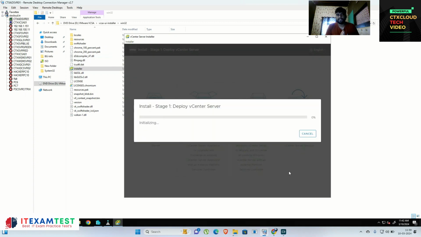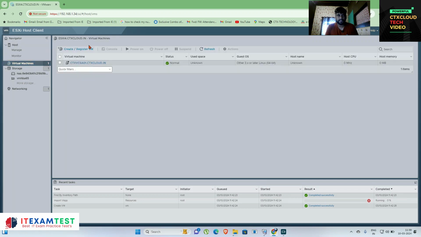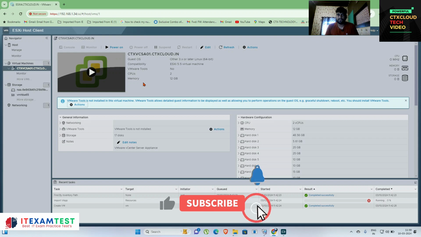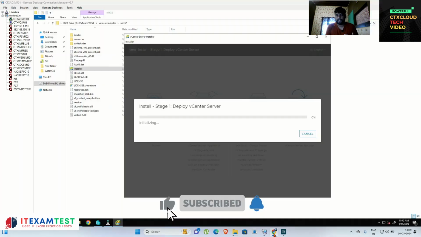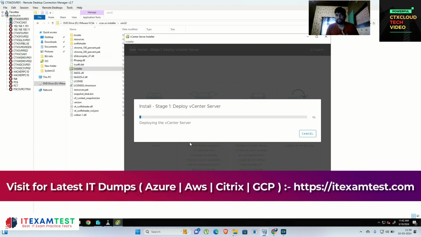So now you guys can see that it starts deploying the vCenter server on my ESXi server. So let me show you. Here you guys can see that one virtual machine starts creating, which is vcsa01. We will see all this configuration once my vCenter gets deployed. I'm pausing this video because there is a second part which will come up after a few minutes. So I will show that and we will join this video after it completes.